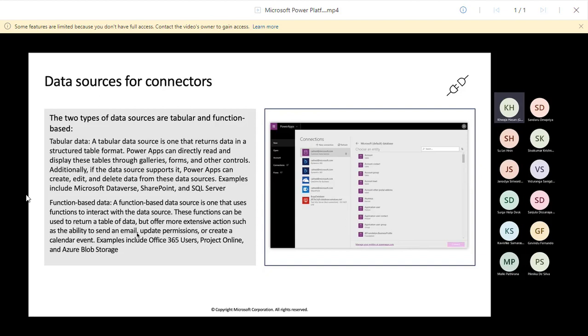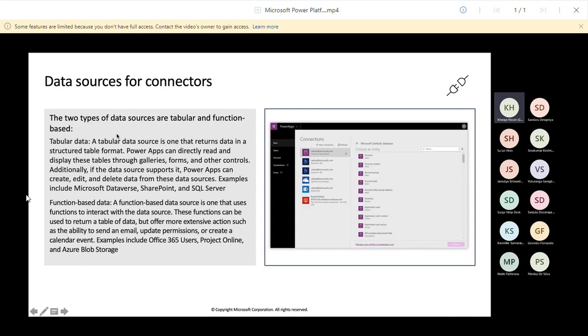So you can ask your data to send a mail if there is any row created, or if there is any target set. If you have any set limit, and you have reached that line item, then it will trigger a mail to the manager that we have reached that threshold and a new database or a new file is required. So all kinds of functionality can be handled by the function based data.